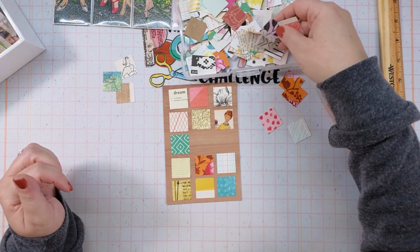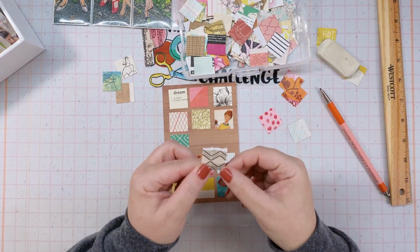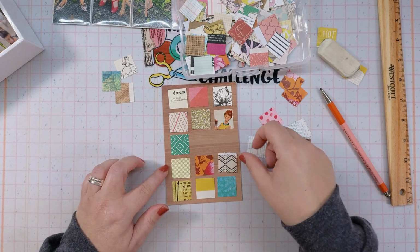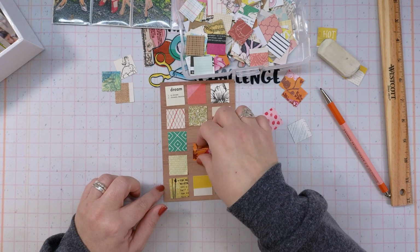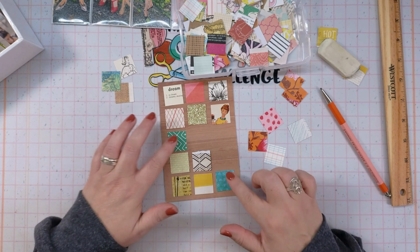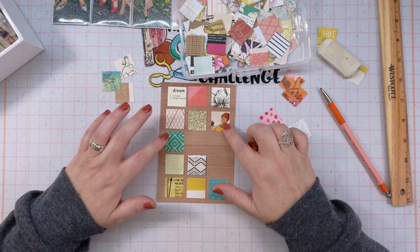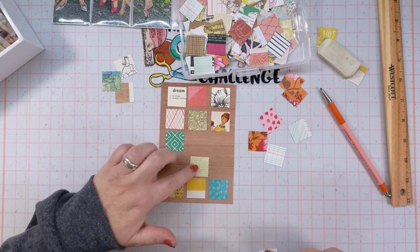It's really fun to look at squares in this way. Some of my squares are imperfect, like this one. It has a ripped edge, which actually makes it visually interesting. So it's got an imperfection built into it, which is fun because grids are normally extremely perfect, right? That's the nature of a grid. So it's kind of fun to have a little something that is imperfect.